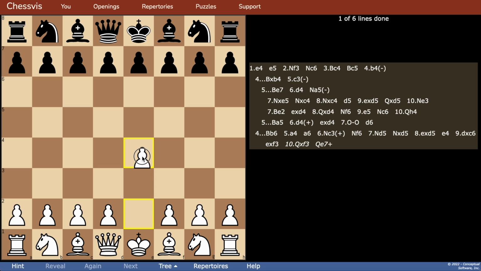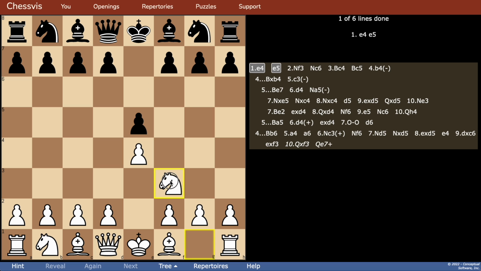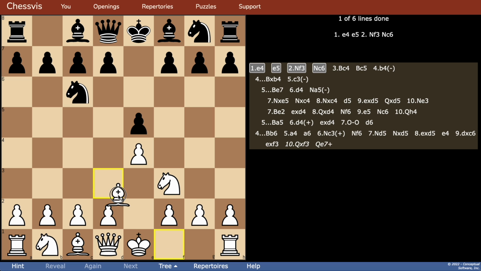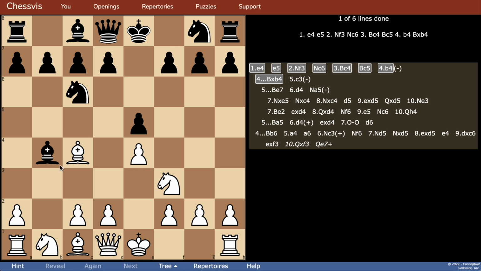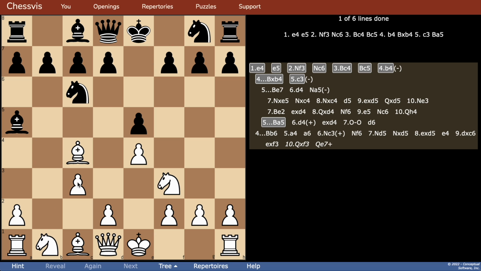And again, it will follow along. And it's actually sort of funny. I don't play this opening, but when I use this one for testing, I end up learning it anyway. It's sort of interesting.